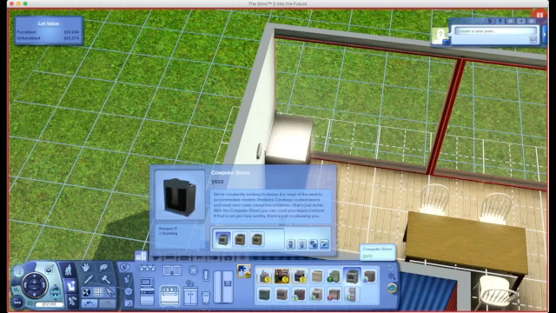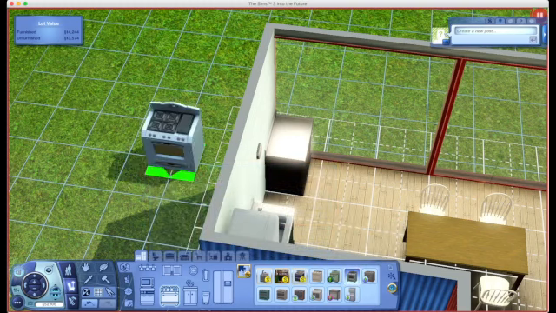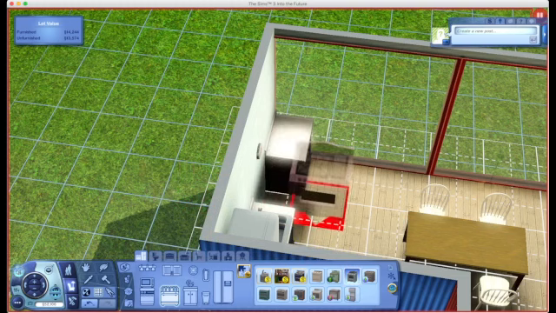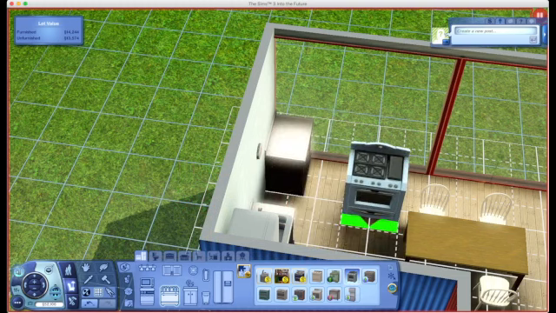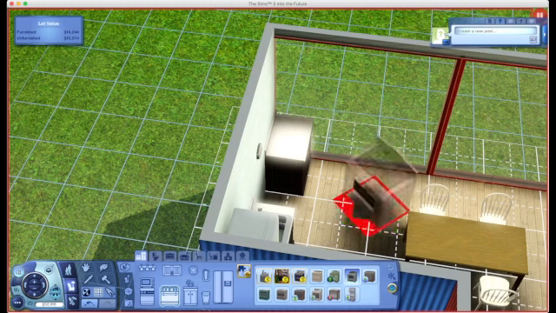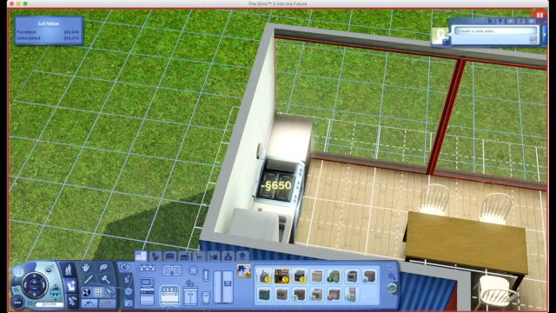Cowpoke stove. Let's see. So what is this one on here about? Oh, well, I guess you bought it. Yeah, that works. Okay, so I'm going to rotate and put it in the place there. I guess the local utility company must have come and hooked up the gas line already. Alright, so that's the stove.